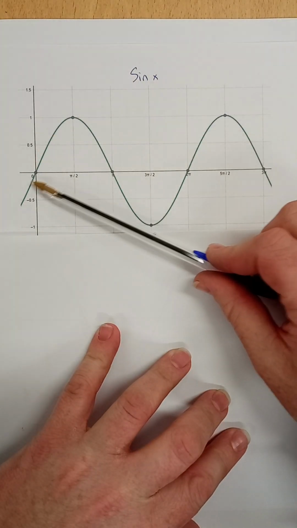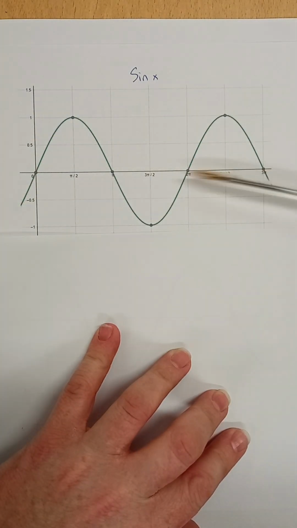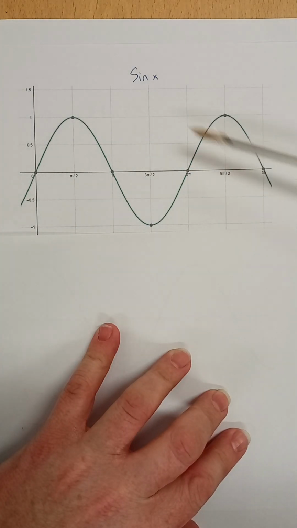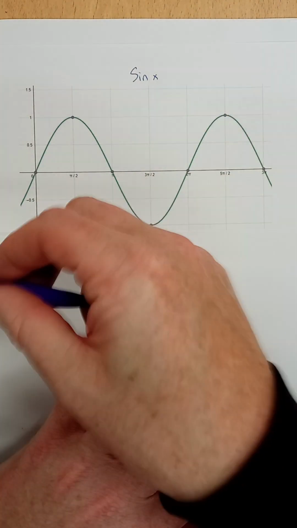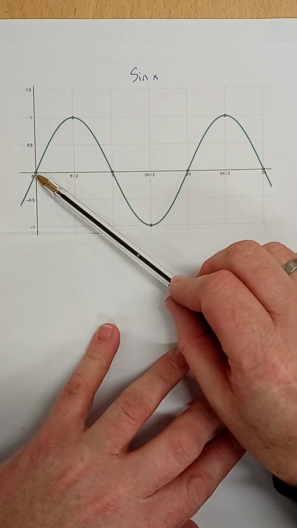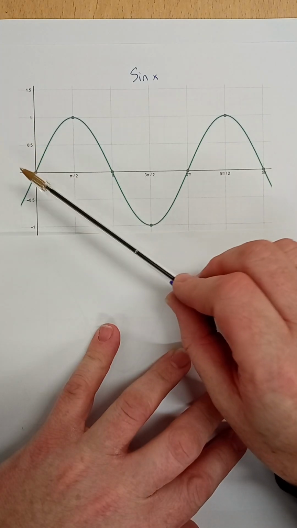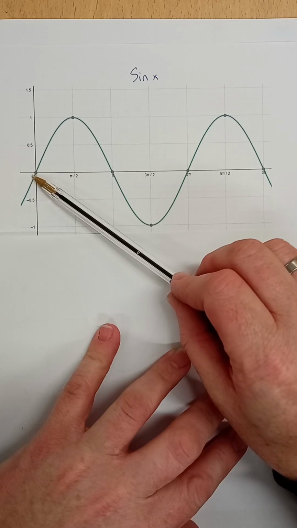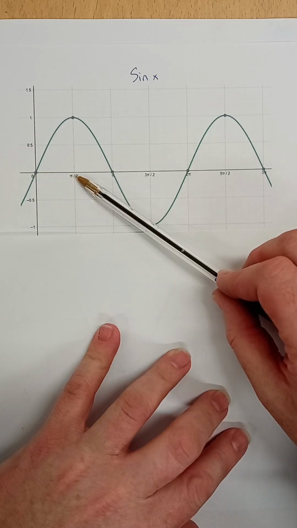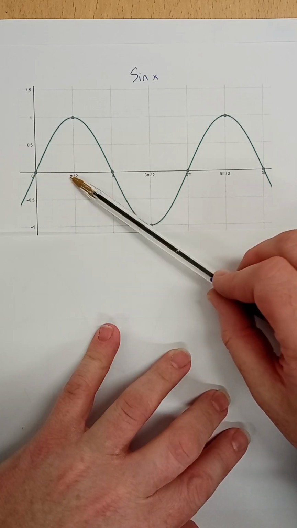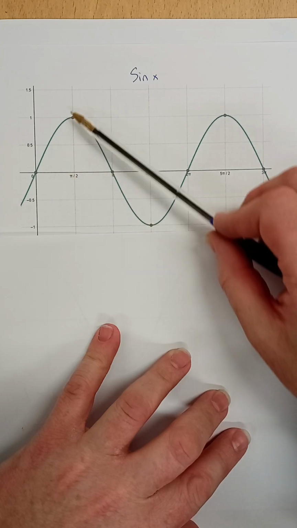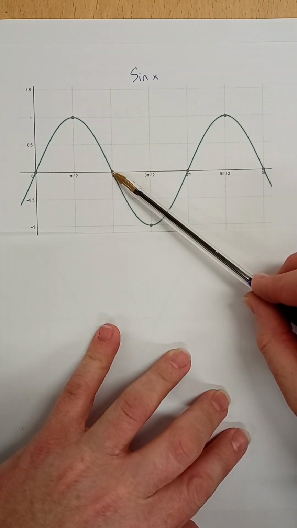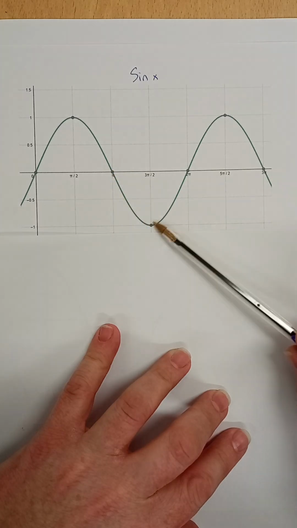So as you can see, and we'll just look at the right-hand side of the x-axis here, top and bottom. We won't bother looking at the left, but it repeats on the left. So the sine of 0 degrees, or the sine of 0 radians, is 0. The sine of 90 degrees, or the sine of pi over 2 radians, is 1. Then it repeats down to at 180 degrees, or at pi radians, it goes down to 0, and then repeats.